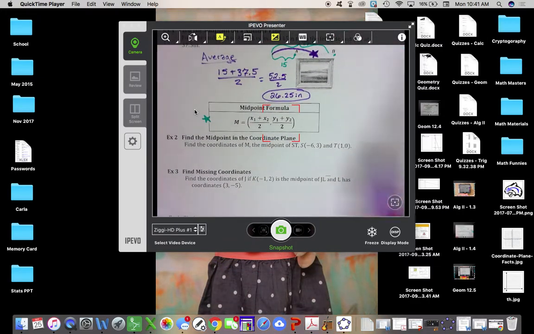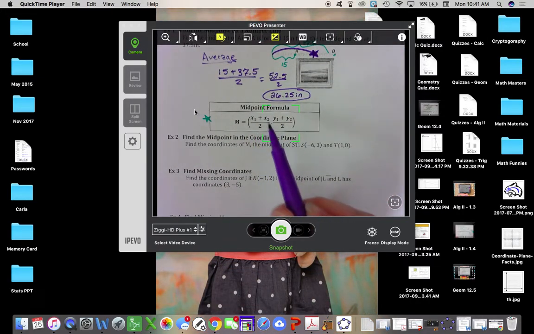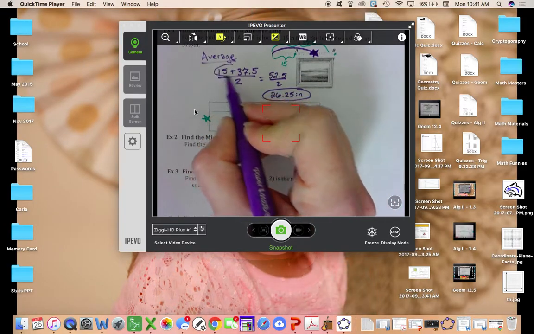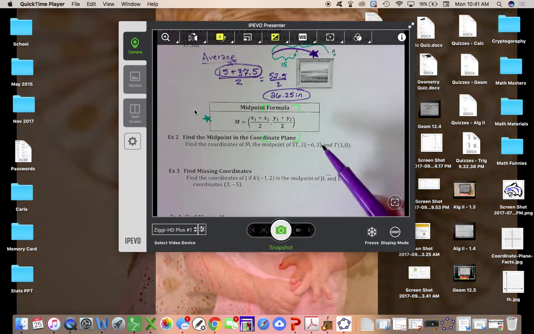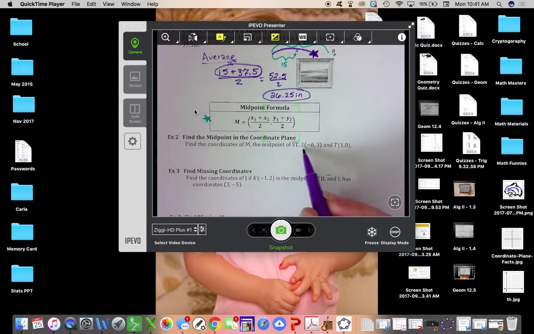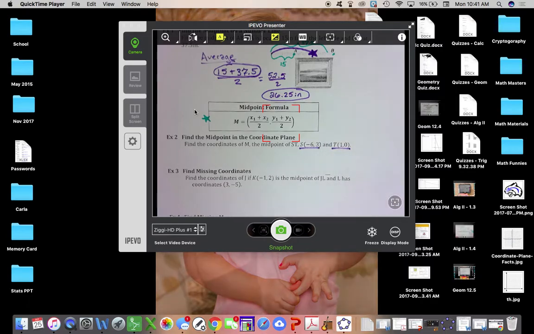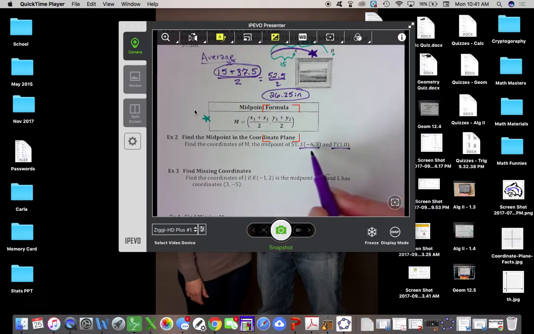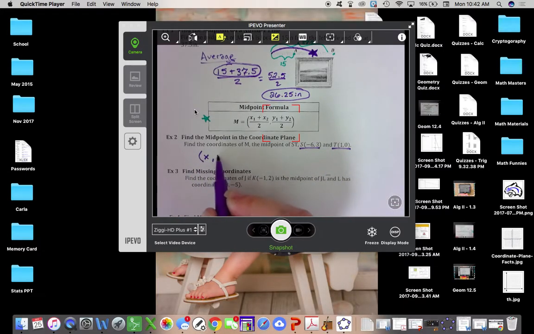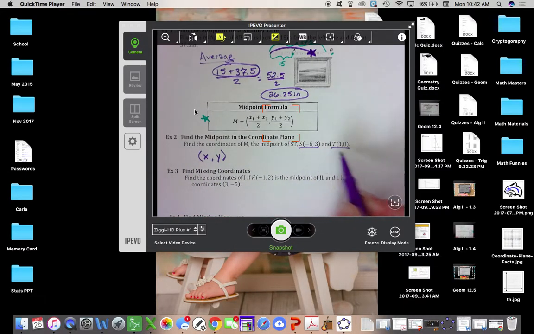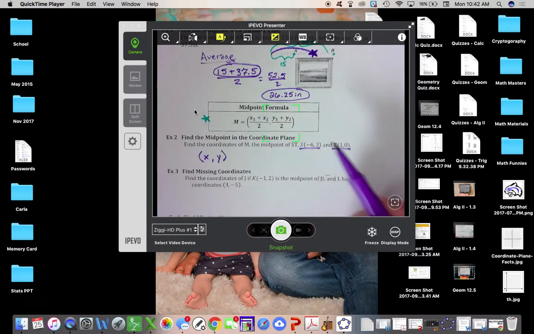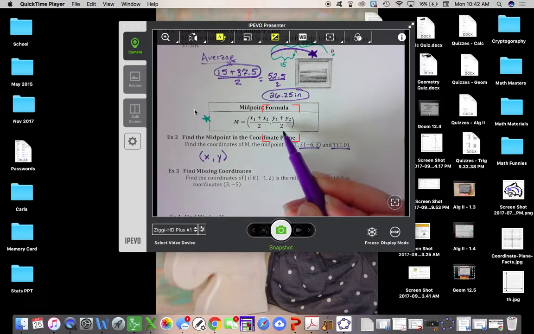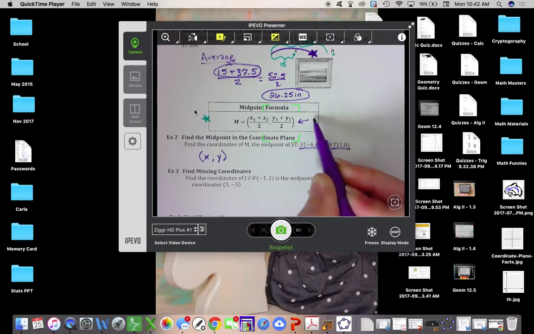When you're doing the midpoint formula, you're doing exactly what I just did up above here. You're taking these two values and you're adding them together and dividing by 2. Except when you do the midpoint formula, a lot of times you're doing it with 2 points. So like they give us S and T down below, all right? So what I'm going to do is to find the new X and Y coordinate for my new middle point of S and T. I'm going to add the X's together and divide by 2, and I'm going to add the Y's together and divide by 2. This is again like finding the average.